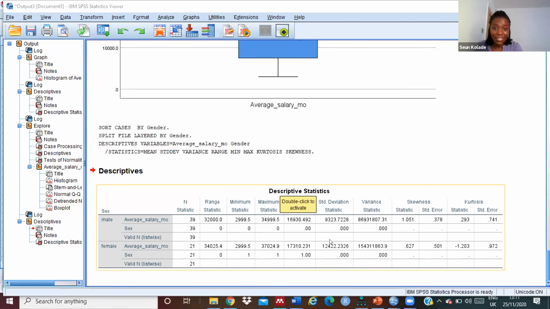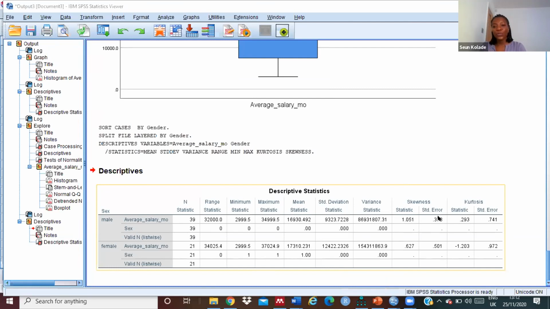So what this means is that there's quite a huge gap in terms of the salary, particularly for women, between what the lowest person is earning and what the highest person is earning. And there's also quite a telling that over 60% of women in my study, so the 66%, there's quite an interesting gap from the mean. So it would be that over 60% of these women earn between 5,000. So if you were to take the 12,000 minus 17,000, you get 5,000. And if you were to add it to the mean once again, you get nearly 30,000. So between 60%, they earn between 5,000 Kenya shillings and 30,000 Kenya shillings.